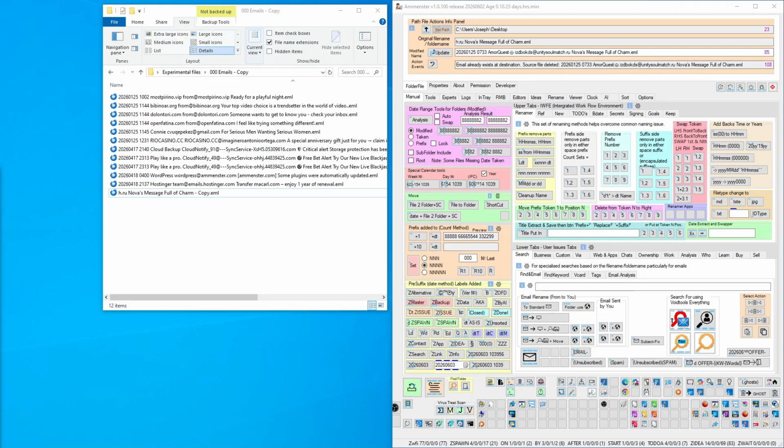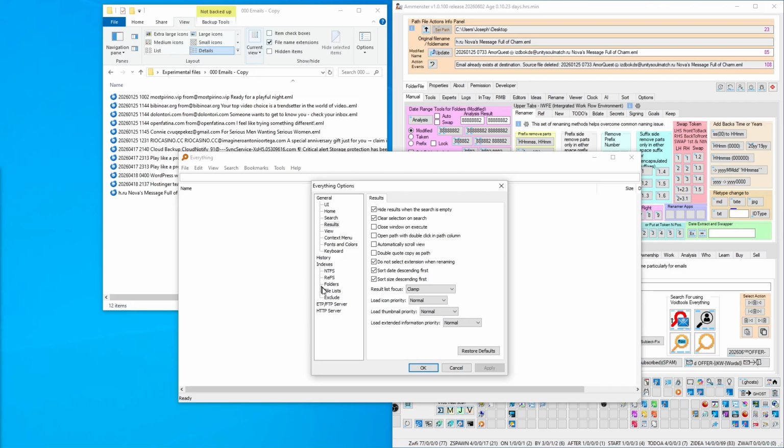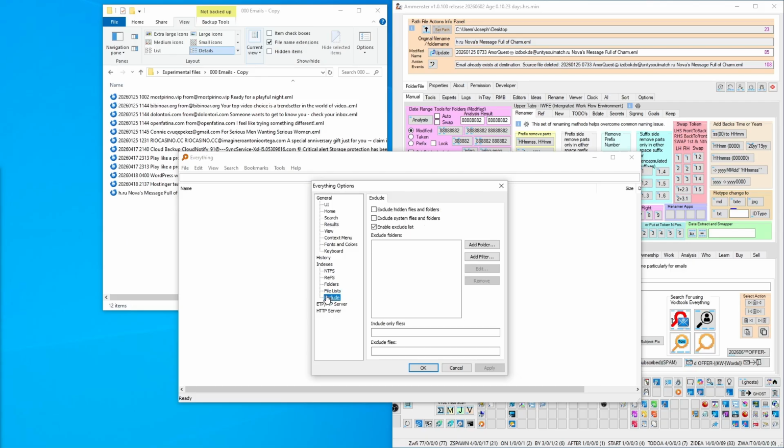So what we need to do is go into search everything, tools, options, exclusions, and we need to exclude system files and those files and apply.